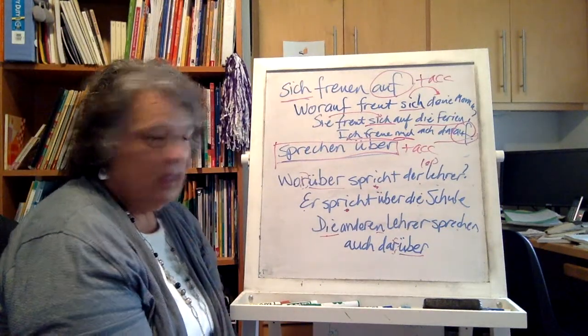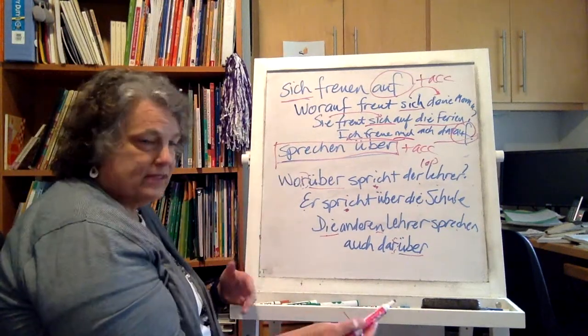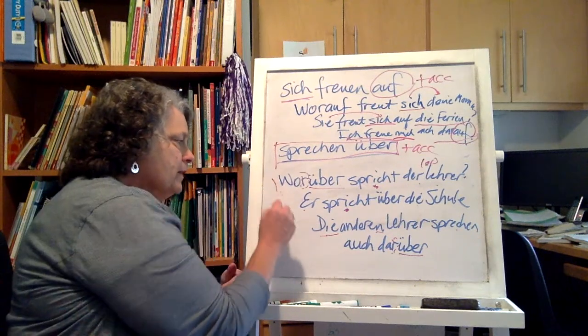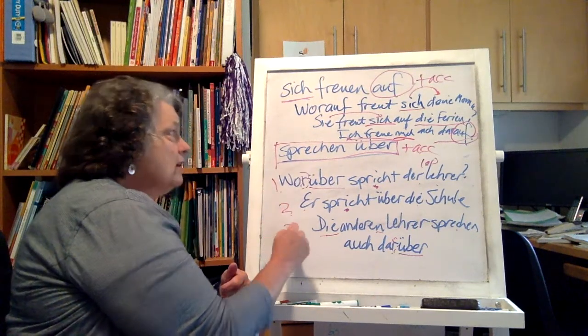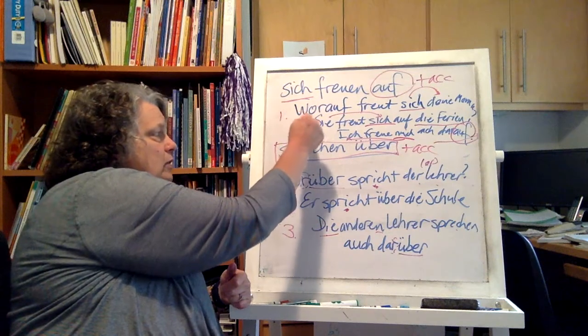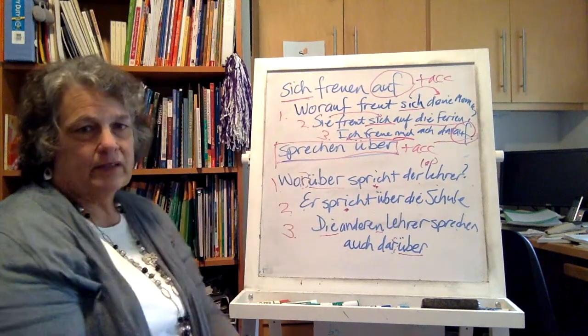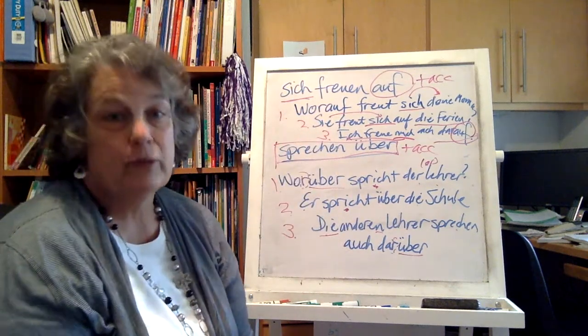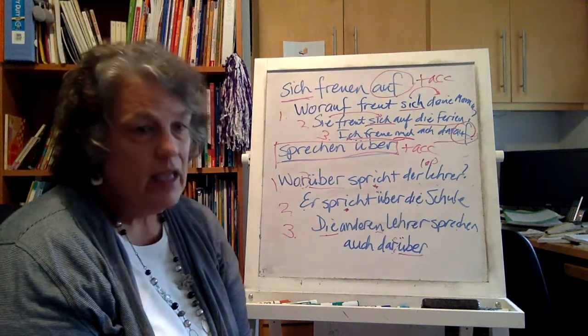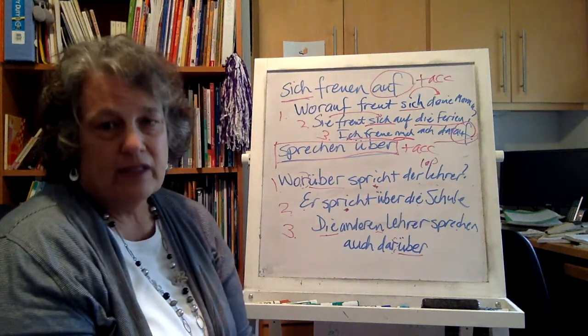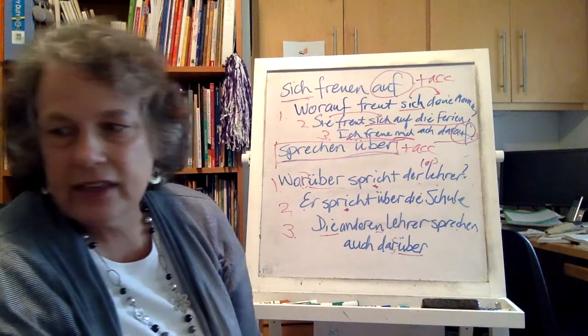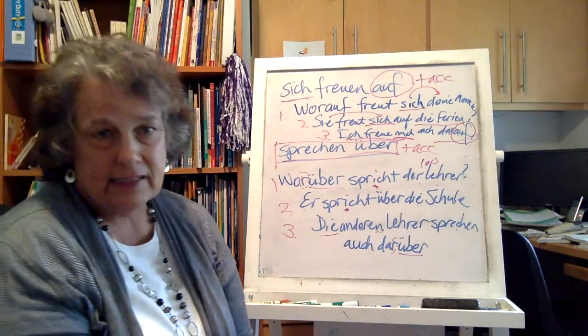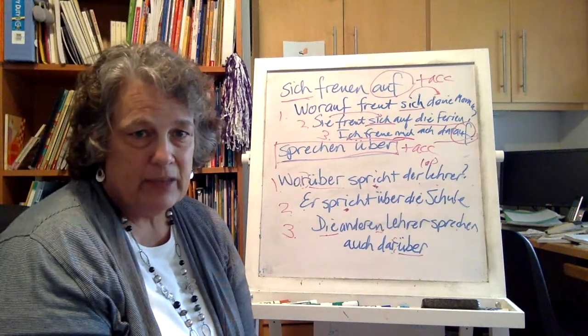Okay, so this is a whole bunch of things that you know in German to put this together. So these are what are called triplets. So 1, 2, 3. 1, 2, 3. Those are triplets. Okay, you need to know how to do triplets. The first assignment for this is not going to be triplets, I don't think. I think it's just using the book and making sentences. The second assignment will be to make triplets.